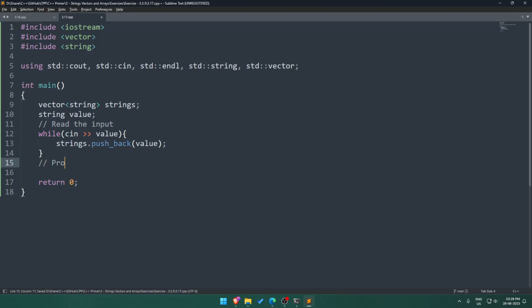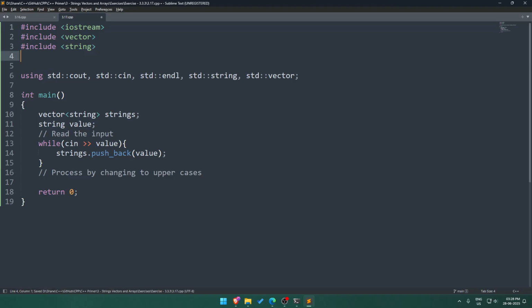Then you go process by changing to uppercase. So include cctype. For auto s in strings, maybe I should get the reference, right?